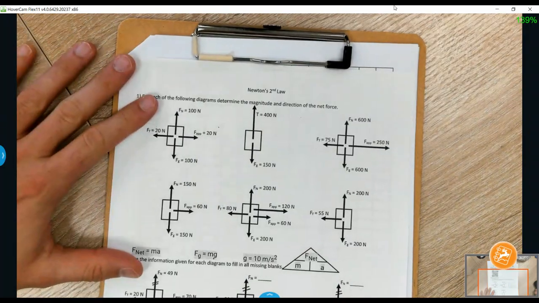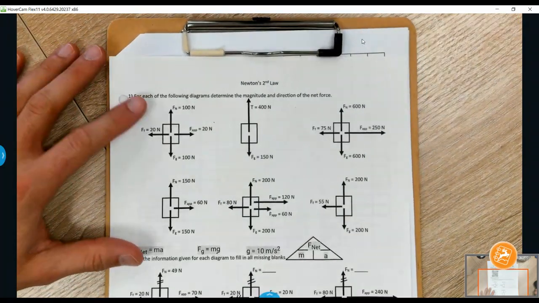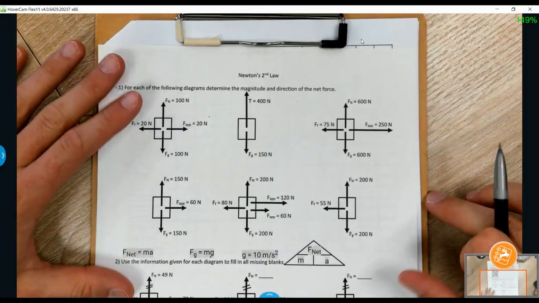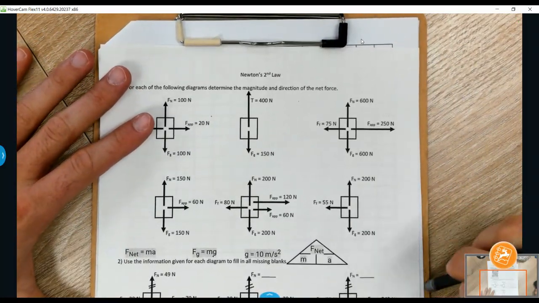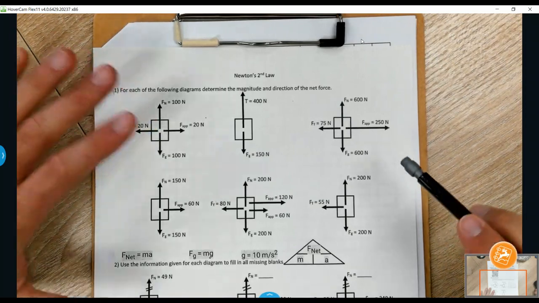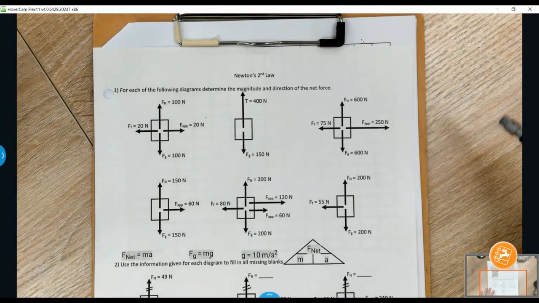All right. So we're looking here at Newton's second law problems. We've dealt with some free body diagrams before, which is a box that just shows all of our different forces on it. And then from here, we're going to wind up solving for any of the missing variables that they ask and giving the proper units and everything else that we may need.